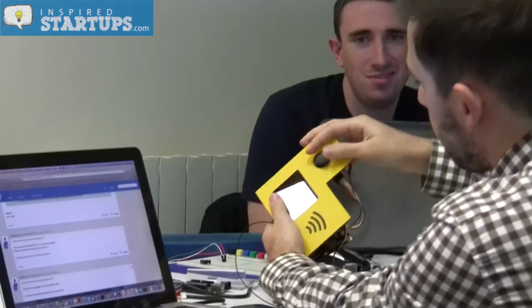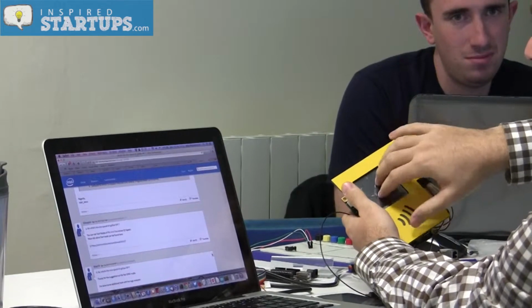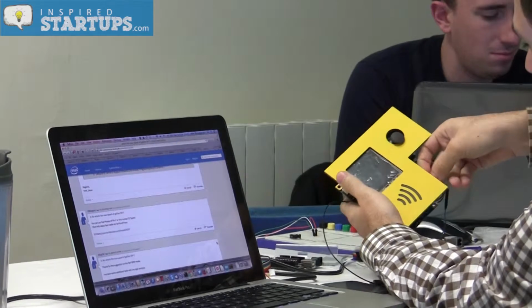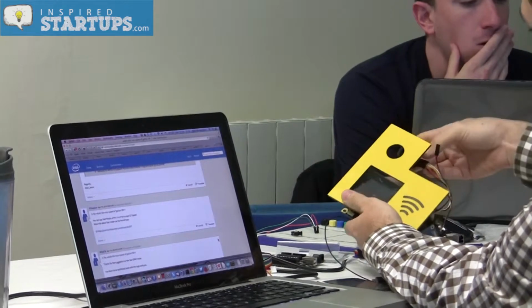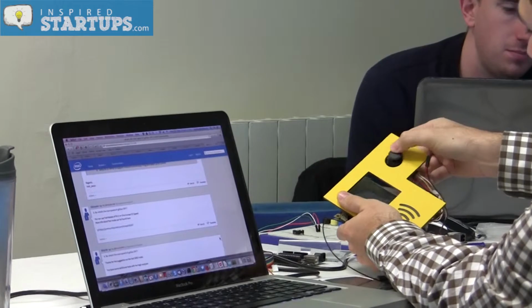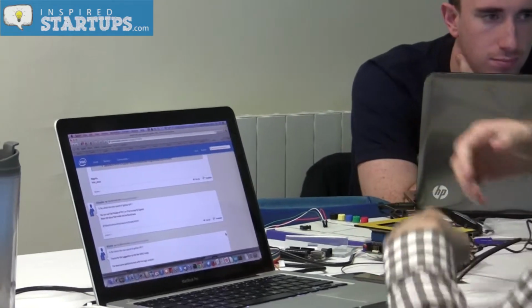So that's the way you control the menu. Even though it's a touch screen, in a vending machine, you shouldn't use a touch screen because it could break easily. And here's the wireless module. So you would just tap your card here. In the menu, you select what you want. You can click to make a selection, or you can move around. And when you get to the point to pay, you just tap your card, and then your drink would come out of the vending machine.